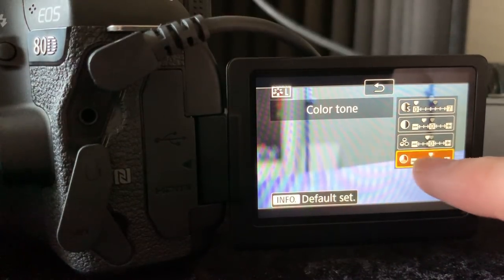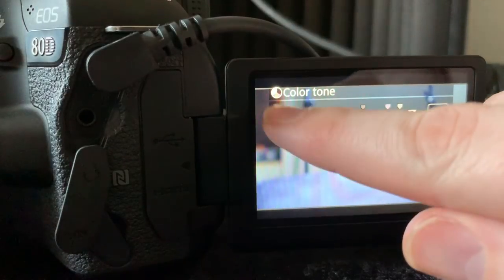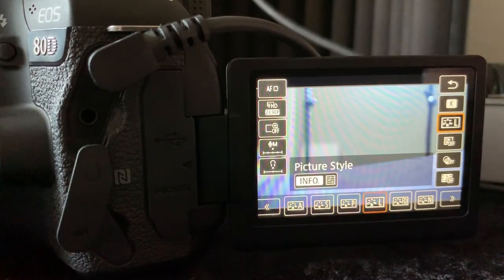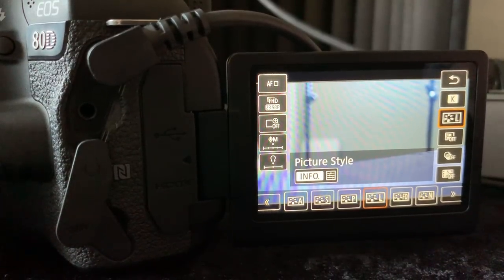And then this one is just your color tone, and I leave this dead set in the center because if I go one way or the other, it starts to mess with the hues and the tints of the picture. But that's where I keep my camera. That's how I have the settings set up.